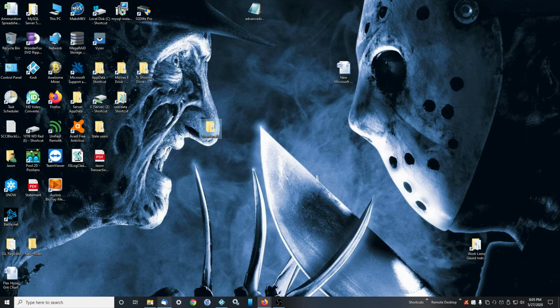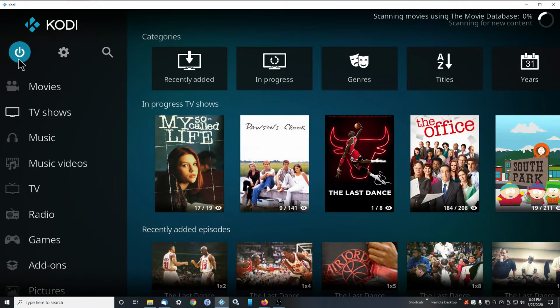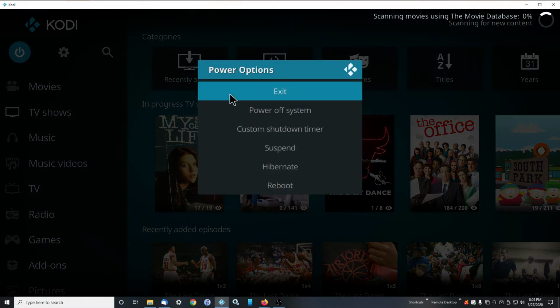Okay, that looks like it's done copying, so we'll exit out of Kodi. Maybe.